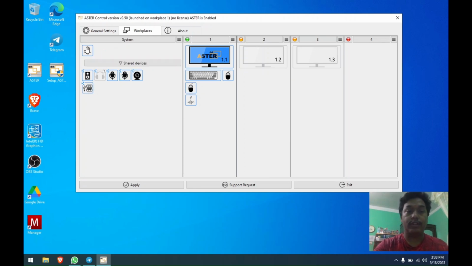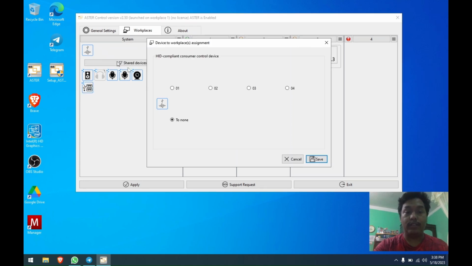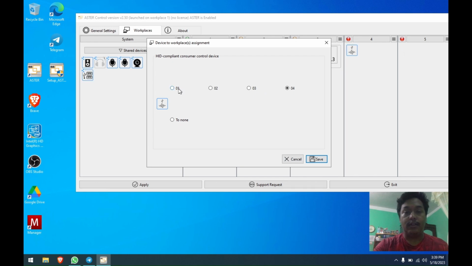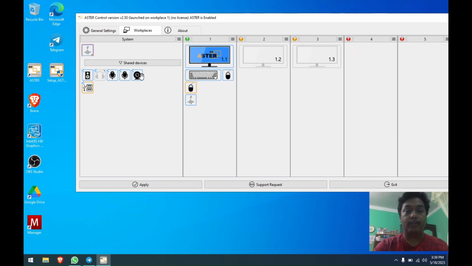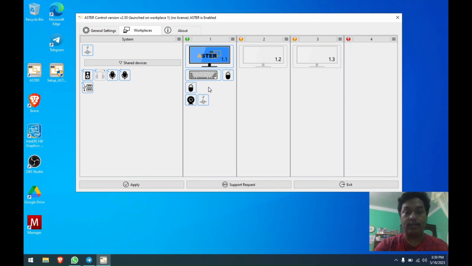And if you want to share it, then you can simply set the workplace assignment like this, or any workplace. If you set it to none, then it will be in spares. Like before, assigning hardware or devices is the same as before, just drag and drop.